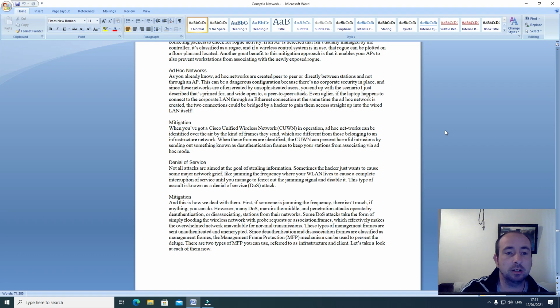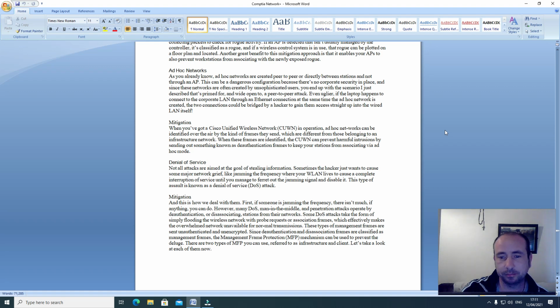Ad hoc networks. As you already know, ad hoc networks are created peer-to-peer, or directly between stations and not through an AP. This can be a dangerous configuration because there's no corporate security in place, and since these networks are often created by unsophisticated users, you end up with a scenario that's primed for, and wide open to, peer-to-peer attack.